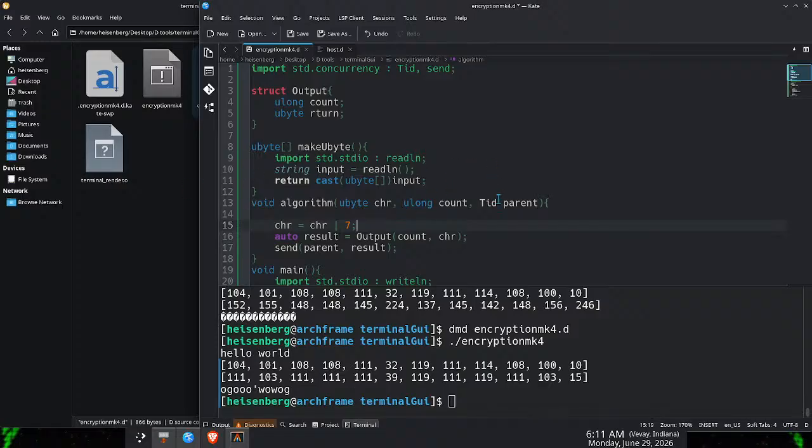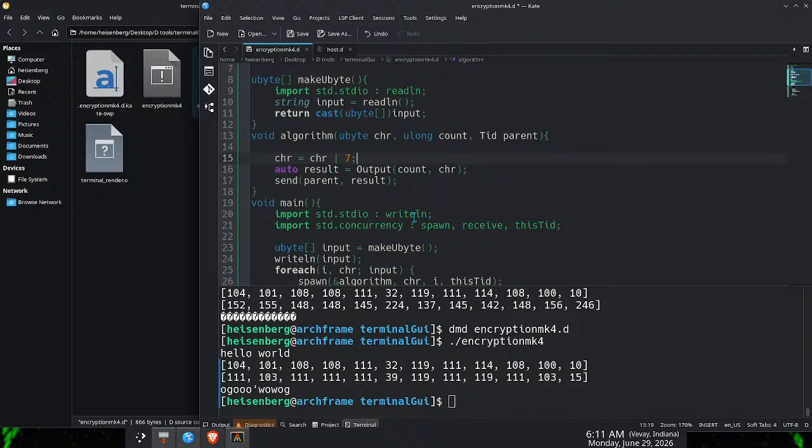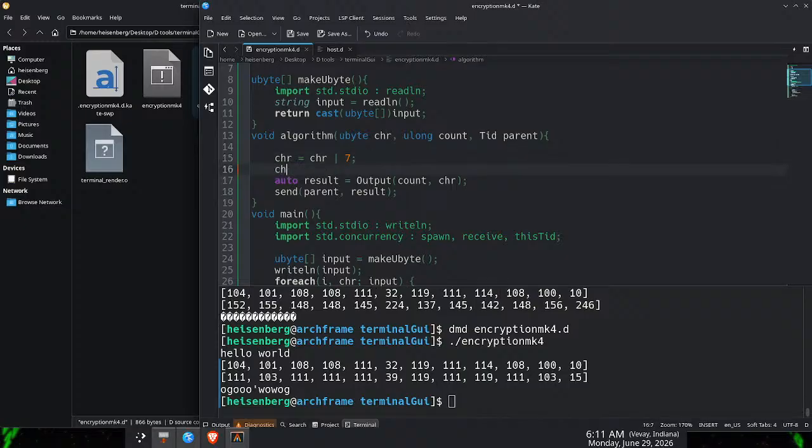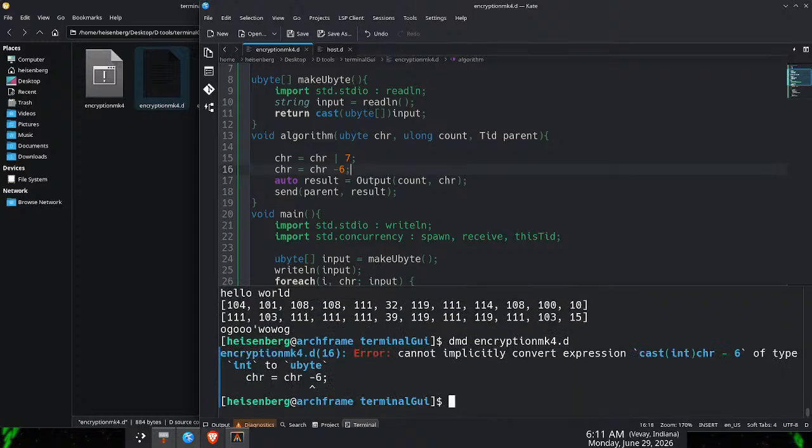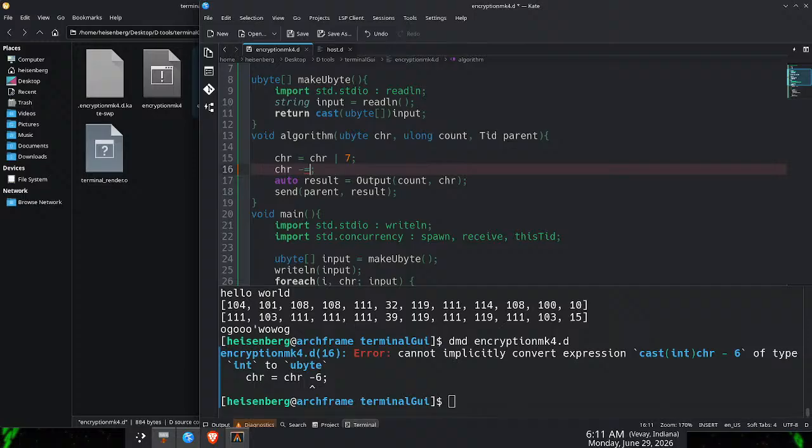Shift the entire string, the entirety of all... Well, let's do that at the end. That's an end step. So for now, let's focus on individual numbers. And then let's do CHR equals CHR minus 6, minus equals 6.